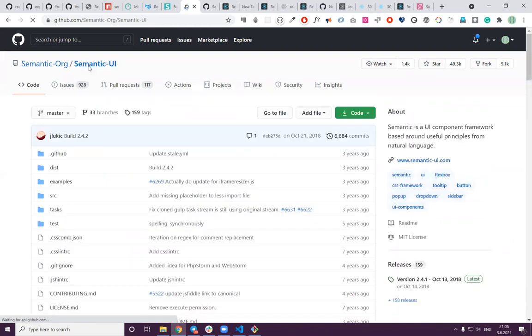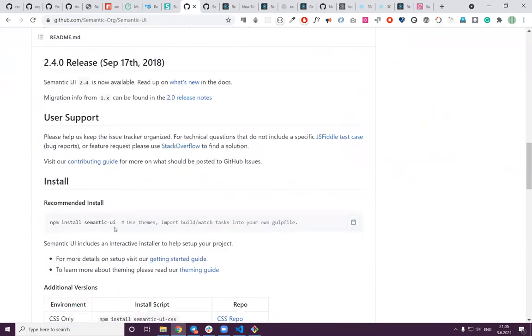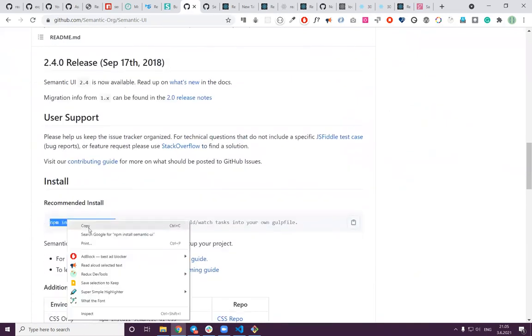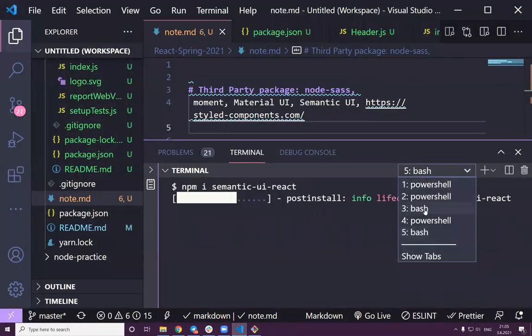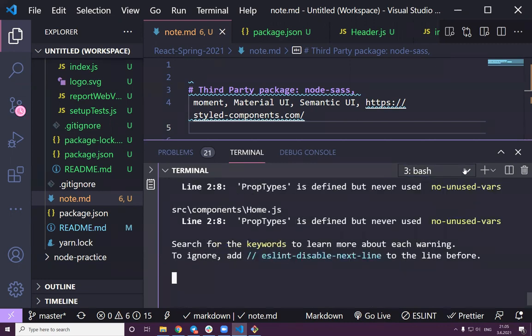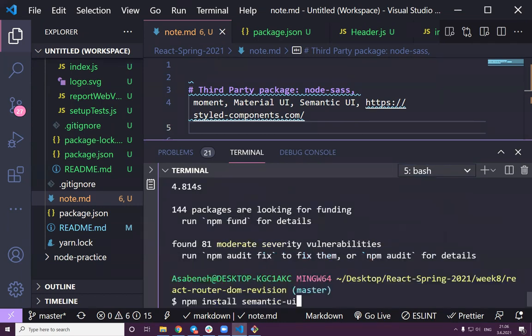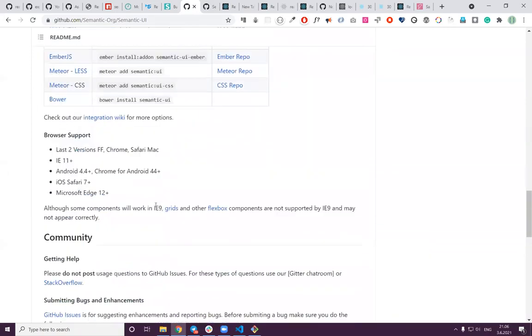Yeah. So there are lots of similar things, guys. So you have to be also aware of that. This is just the native Semantic UI. I can install both. It doesn't matter. It doesn't really hurt me much. Okay, that's already done. And let's do Semantic UI and the React one.